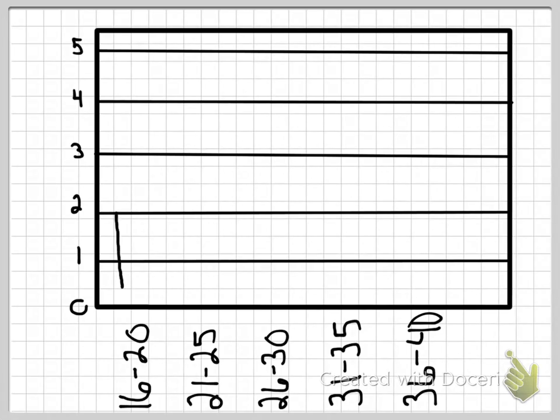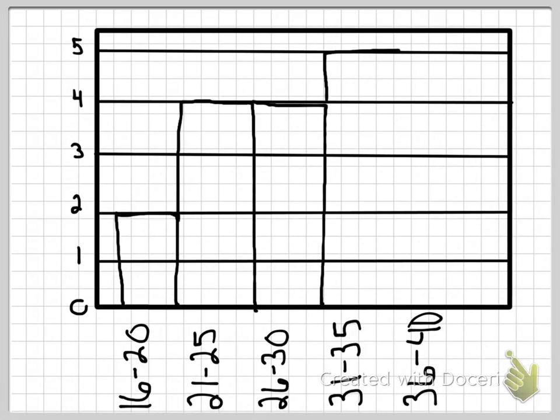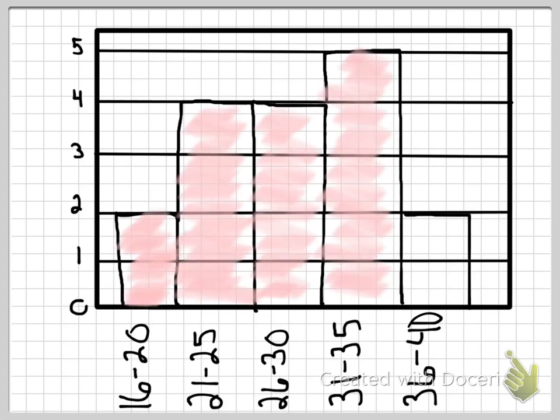All right, so again, your columns should be touching. You should have them shaded in. And that should be your histogram. Does yours look like that? Yeah. Raise your hand. Does it look like that? All right, very good. Now, make sure that your intervals are directly underneath your columns. Are they? Yeah. All right, very good. Okay, and if you understand that, that's everything you need to know for histograms.